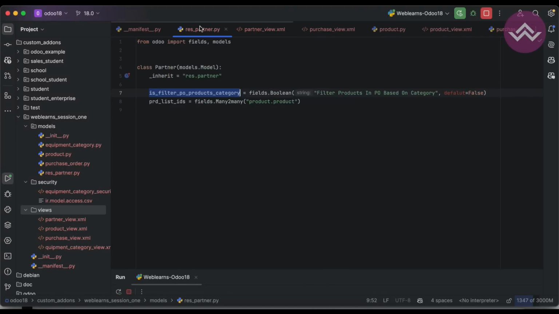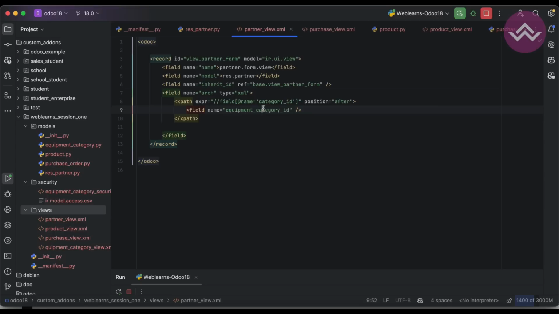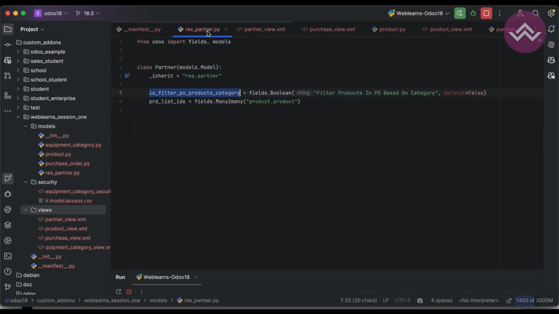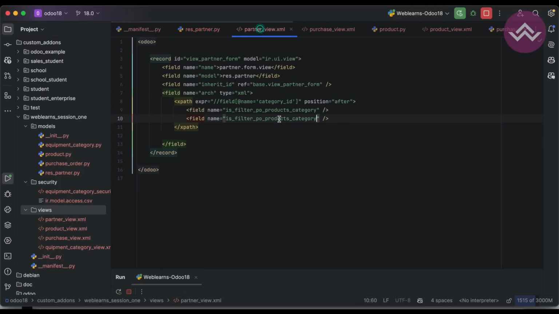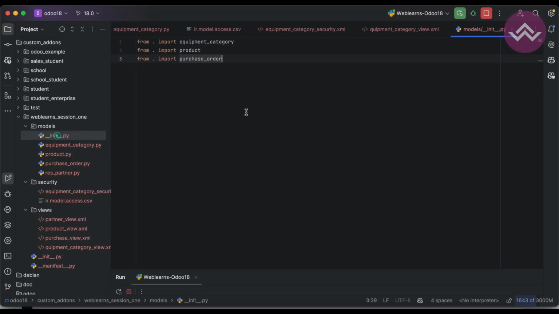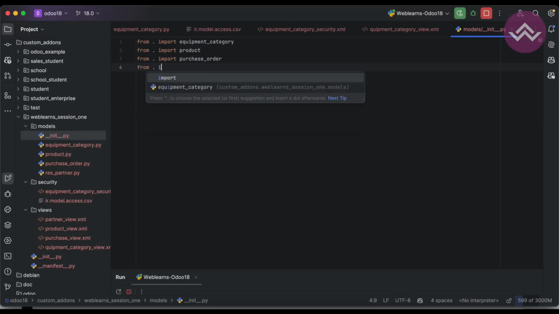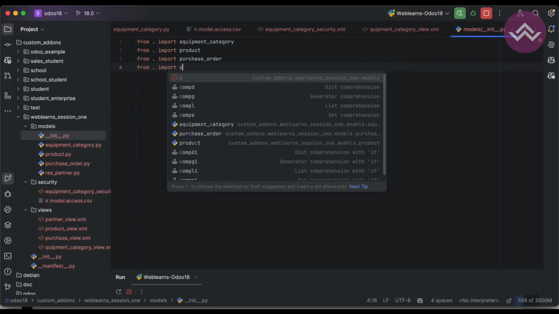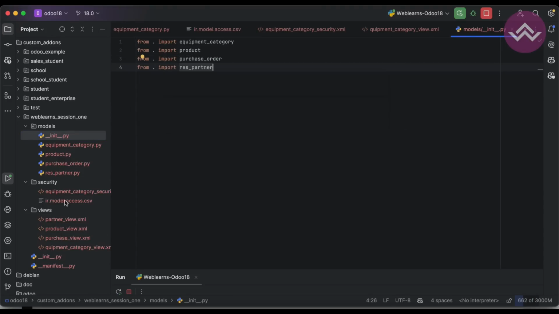I will use here this page plus we'll use here this field invisible, and here yes from info partner.